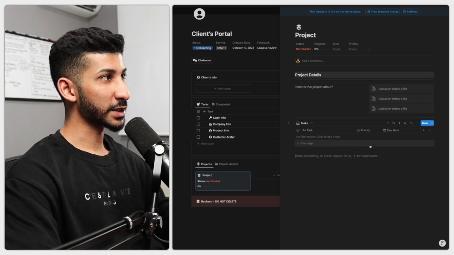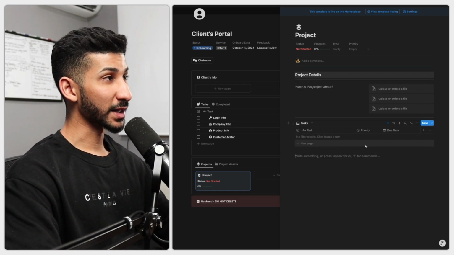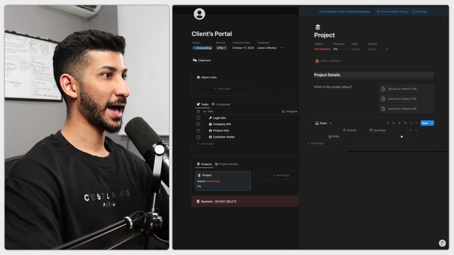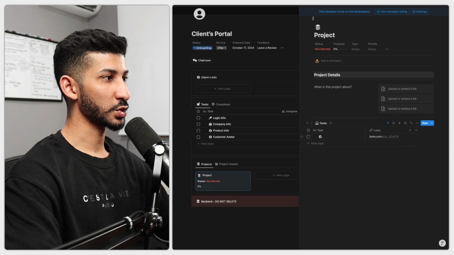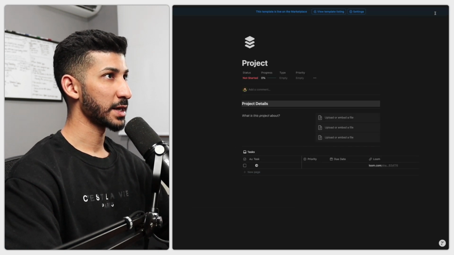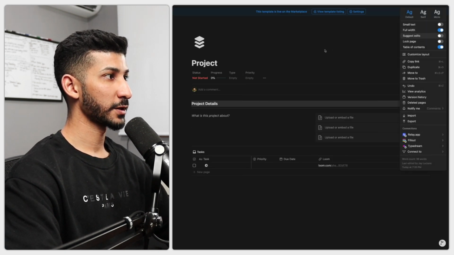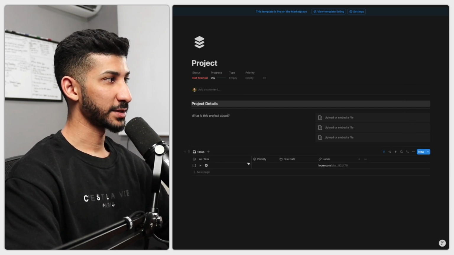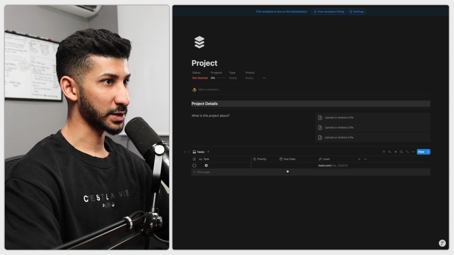Now, if you're going to explain something about a task related to this project, make the Loom property visible here and then add the link right there so you can see it, right? But usually what I like to do is I like to have this as a full screen and make this full width. And then you'll be able to manage the project here with all the tasks that look a lot better organized this way, all right?